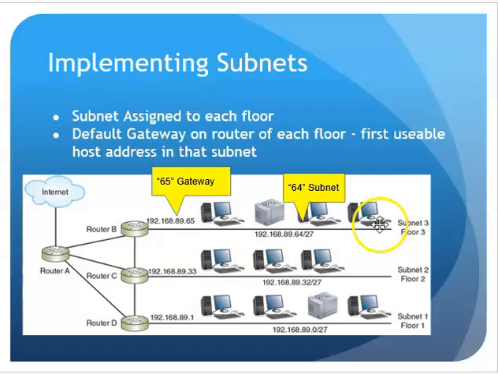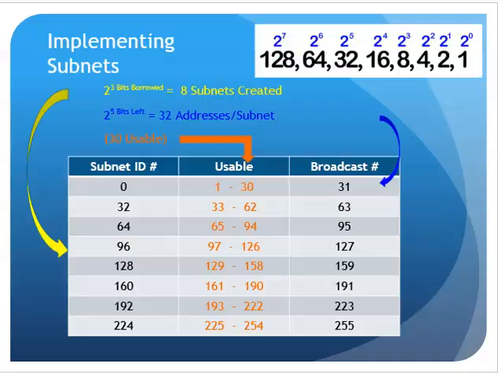The last one, the 64 subnet, would be this one right here. I would assign the gateway router 65, that first usable, and then the workstations could get 66, 67, 68, 69, and all belong to this 64 subnet. That is how you implement these subnets, and why, if I make this chart, I then have all these numbers at my fingertips to start assigning. Again, for the 32 subnet, 33 for the router, and then I might key into my DHCP server and start handing out 34, 35, 36, 37 to any device on this network. Okay, that's how I would implement subnets.